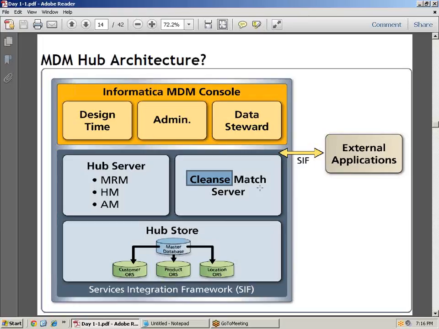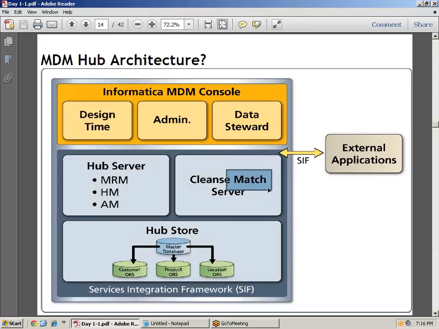And then the next is another server, the match server, which will be used to identify matching records. For example, let us say you get a match request from developers. Who is going to service that particular request?